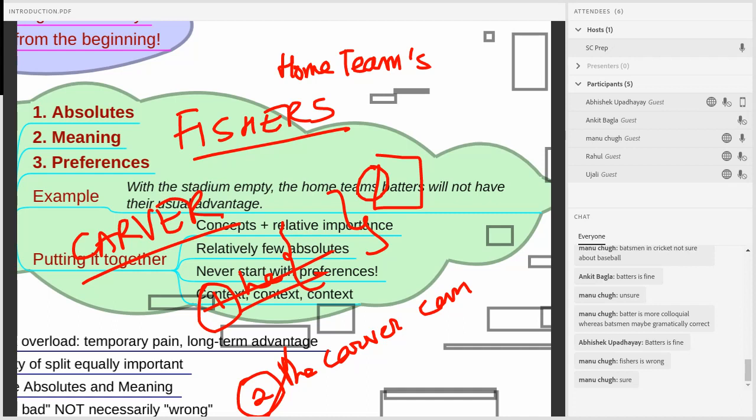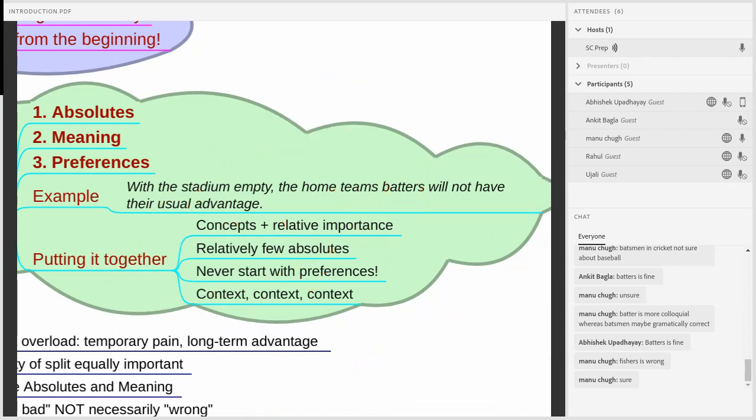Is the word "fishers" used more in the American language context? Not particularly. Whenever I ask American students about fishers, they're also like, nah, shouldn't we just say fishermen? So I don't think it has something to do with Indians or Americans. I think it's just that "fishers" is a very, very rare word. But that doesn't change the fact that it was used in that question. And as I said, the reason they probably use it is to avoid bias. They don't want to say fishermen, right? So that's probably their reasoning.